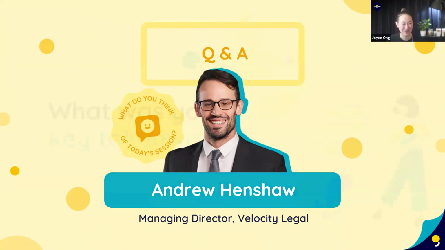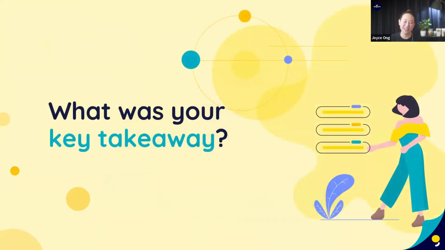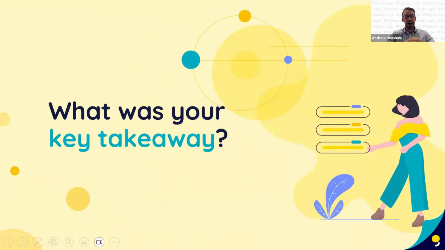Maybe quickly before we finish up, Andrew, what is your number one key takeaway from today? I think my key takeaway is just the confirmation that there are lots of lost trust deeds floating around, and it's all well and good until it's not. Until a beneficiary blows it up or the tax office does. So if you've got those types of situations, I think you should be having those conversations with a client, telling them about the risks of it.